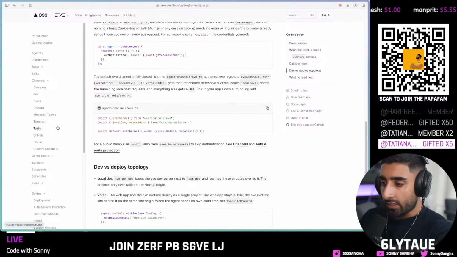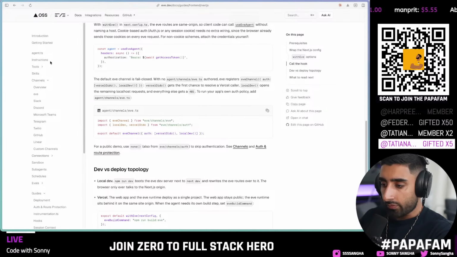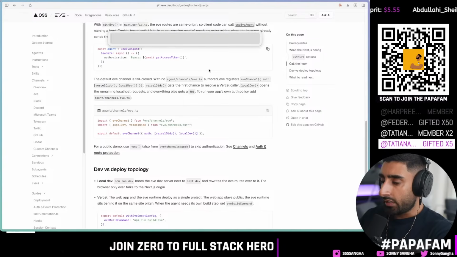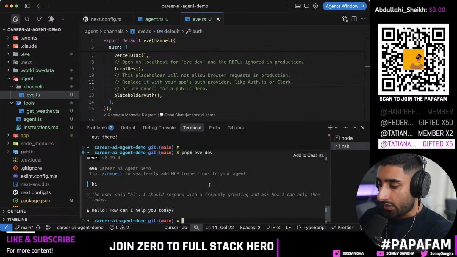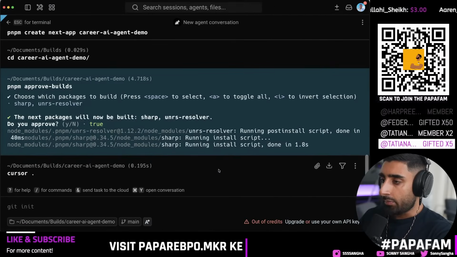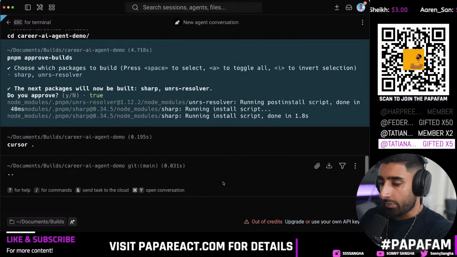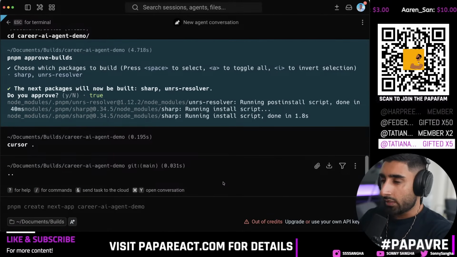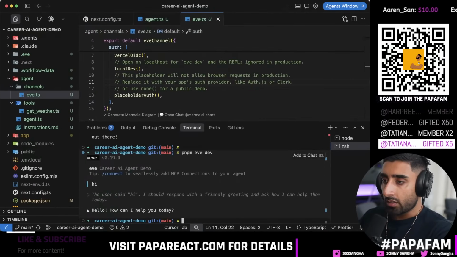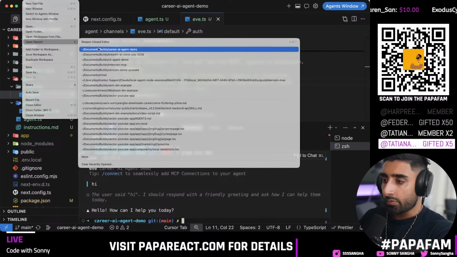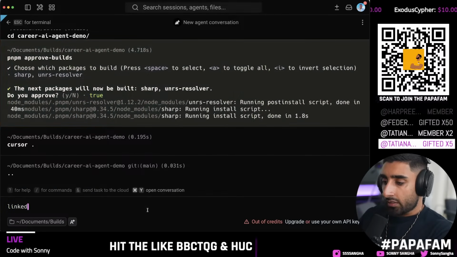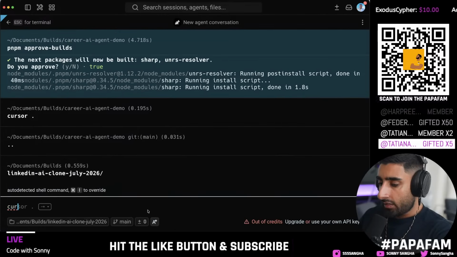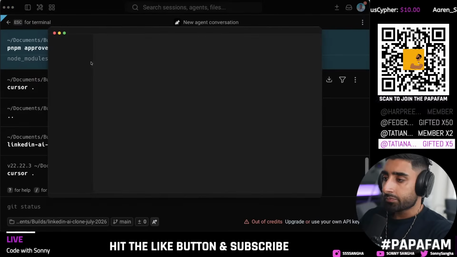Because it did it quite nicely for Clerk before, and I want to show you how we can do that. And in fact, in order to do that nicely, I want to actually show you an example of a code base that we used before. So let me go back to Warp, and let me go back to my previous build, which was the LinkedIn build, I think it was called. Let's find it. So it was open recent, LinkedIn AI clone, July, and let me open this one up to have a look.